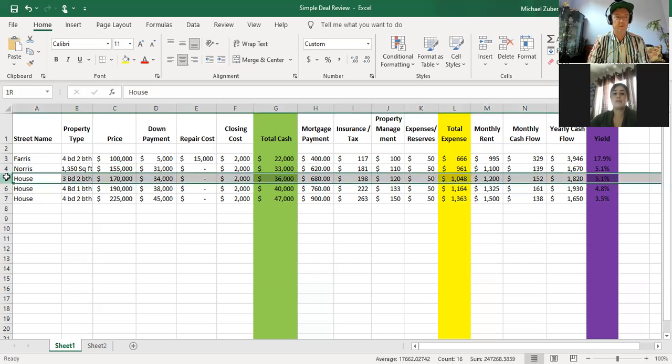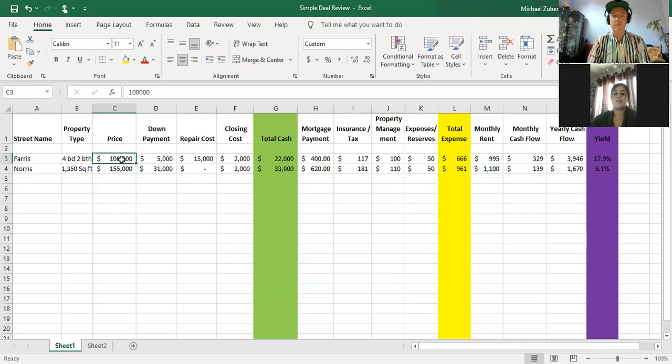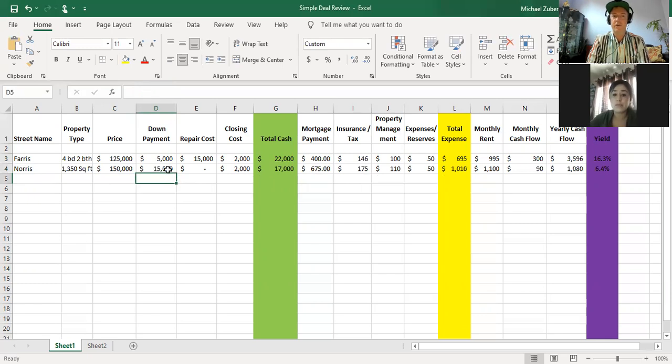What we're going to do is delete these 3 because I don't want anybody to be confused. We're just going to do 2 columns together. Then what you do is you put in price. What I want you to do, at least in the beginning, is put in list price, whatever the asking price is. Whatever that is, we'll just say 125. I'm just making this stuff up on the fly. Then I want you to put in the down payment you're thinking about making. For some of you, it may be a raw number. Hey, I got $5,000. For some of you, it might be a percentage, like maybe 10%. So you can do math or you can just put in the numbers. Either one works. We're going to get to the green number first, and then we'll go forward.